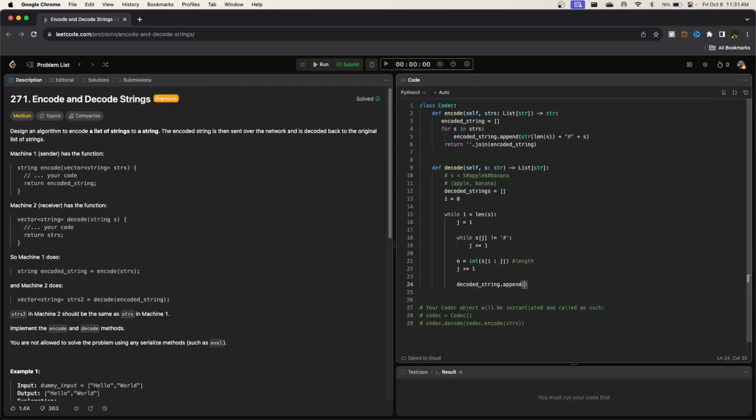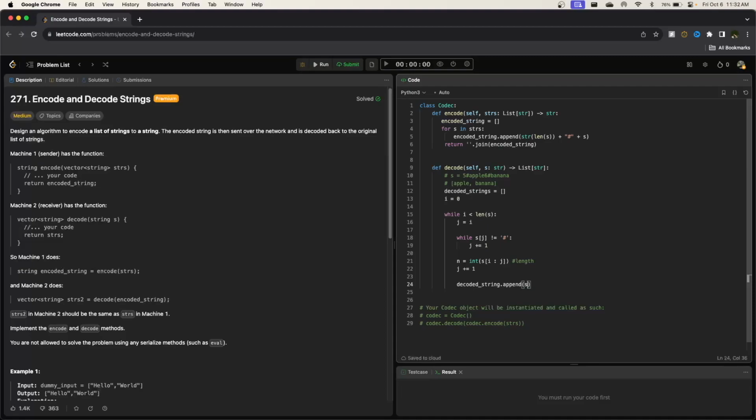And what are we appending? We are appending from apple, from A, and then to the length. We're appending to the length, but not including the length. So one before the length. In this case, the length is 5, so we're at A, right? We're at A. So 1, 2, 3, 4, 5, right? But since we don't want to include the length for the next string, we go one before. So pretty much, here you go, I'll show you.